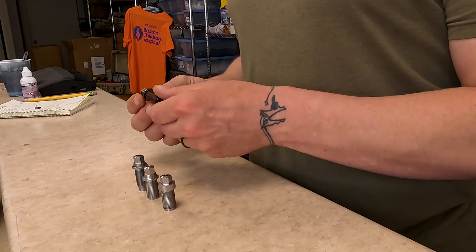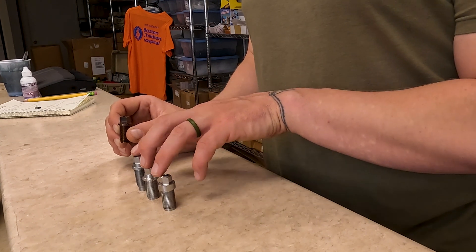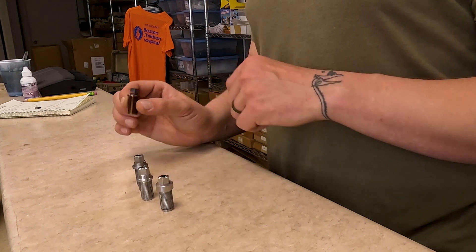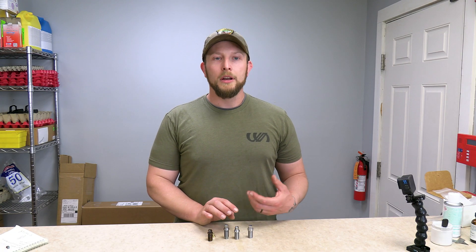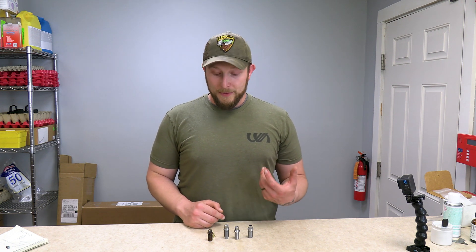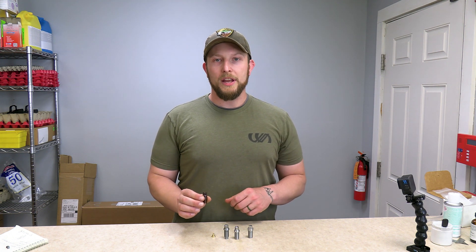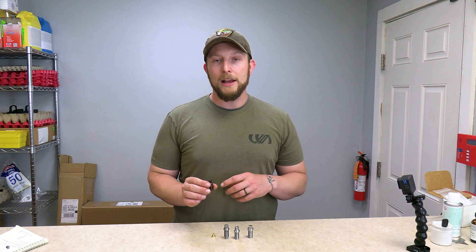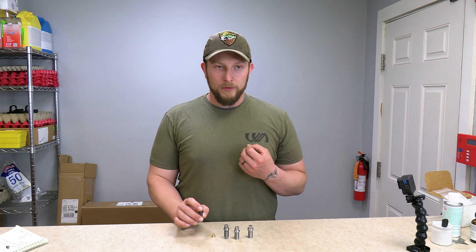This is the large rifle primer breech plug. The first thing you'll notice is it's a different color. The reason is that the standard plugs are all 416 stainless steel, while this one is 17-4 stainless steel. That matters because, like any metal, these will eventually corrode over time with shooting and the flash hole will actually open up a little — this is after hundreds of shots, so you don't have to concern yourself immediately, but it's something to consider with heavy use. Additionally, being made of 17-4 stainless, it has an insert with a carbide flash hole bushing, which will not corrode and will not enlarge over time.